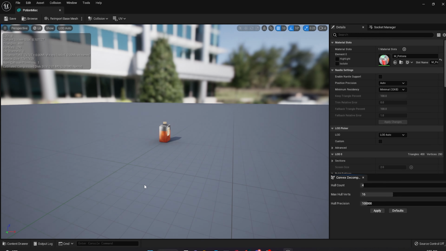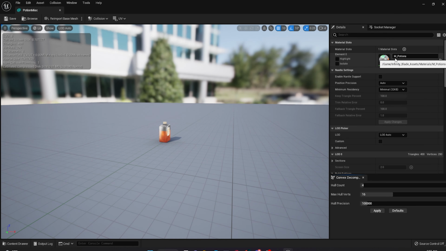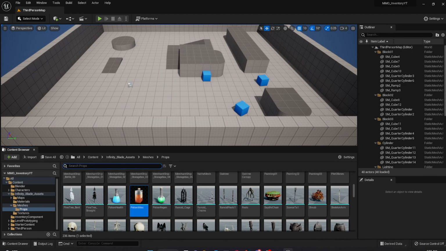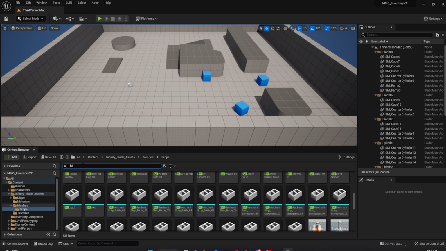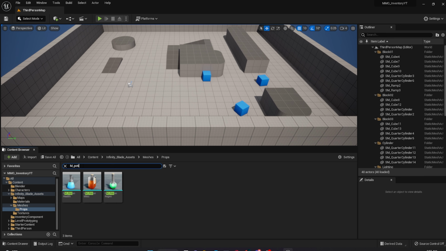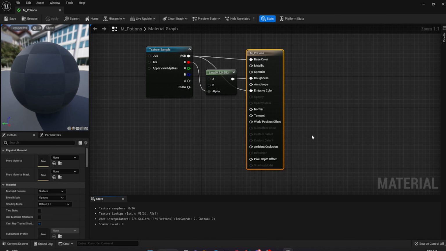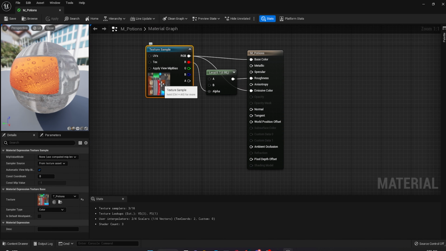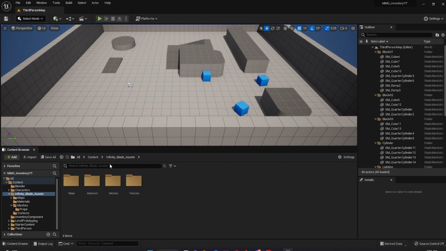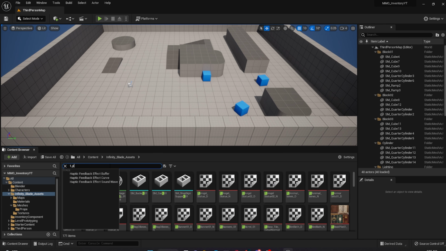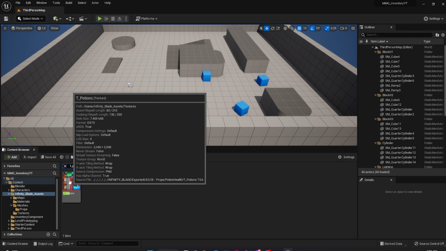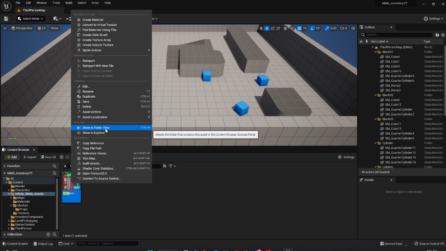Now we go back to Unreal Engine and go into our static mesh. This will let us find the name of our material. We search for the material and do the same thing so we can find the texture. We locate our texture and export it as a TGA file.